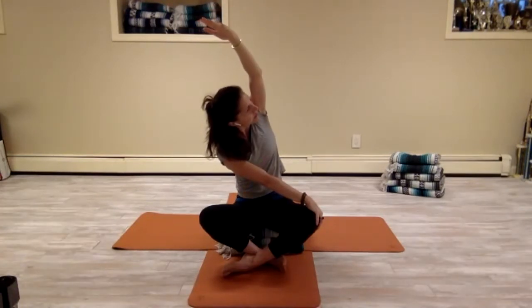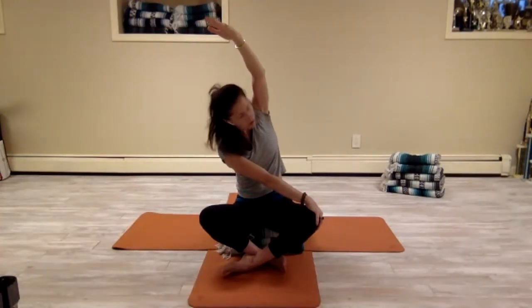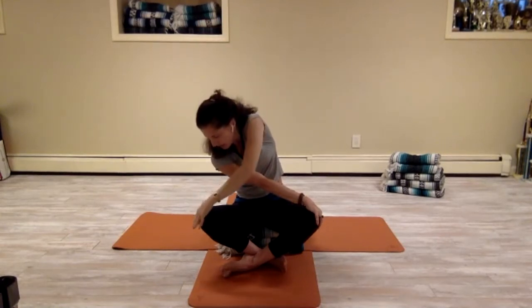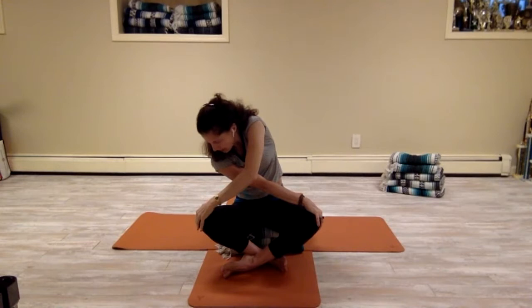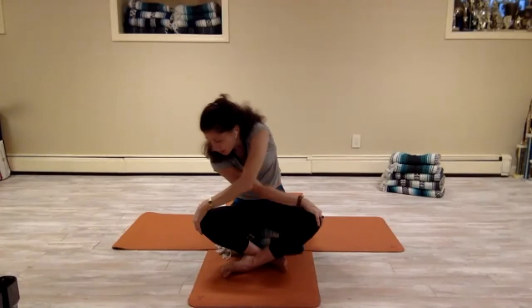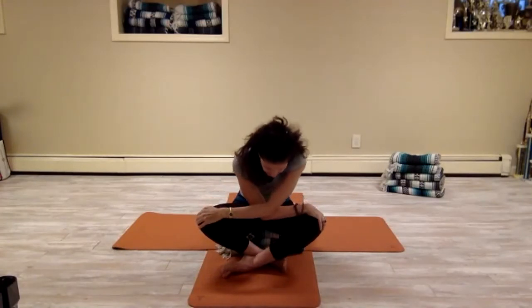Stay up and over. Then turn and look at your left knee. Take your right hand outside your left knee. You're looking down to the left knee. The right arm is holding, that right hand is holding the outside of the left knee. You're being pulled over to your left. Pull yourself front and center.